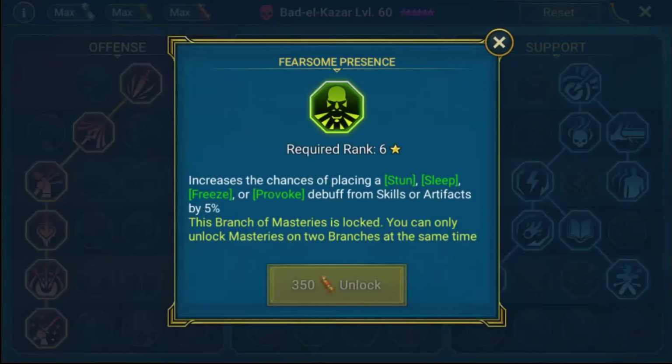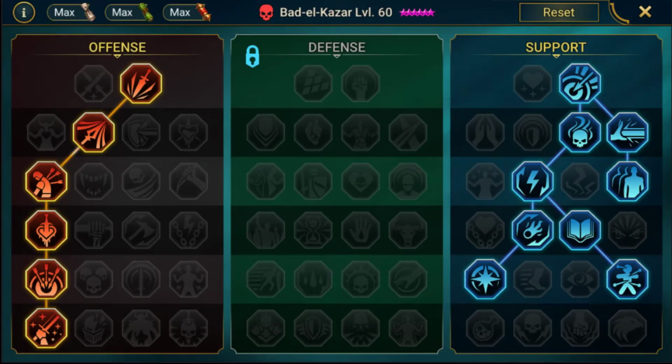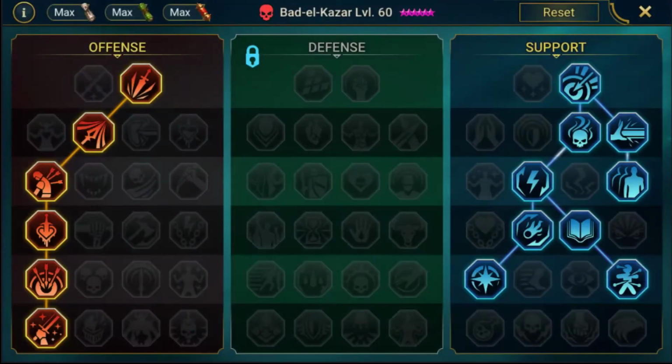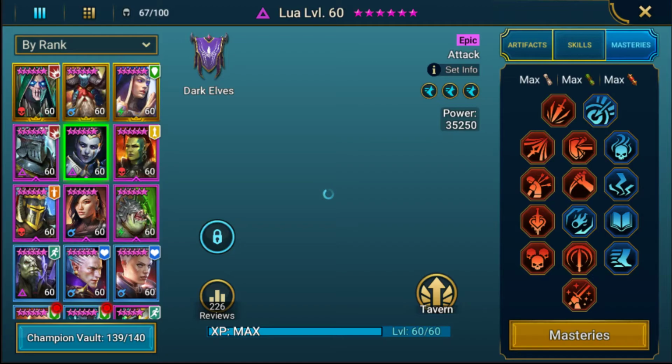This champion takes it. You could pick that one. And then 5% chance to additionally do stun, sleep, freeze. These are all the very bottom ones on the defensive tree that I'm clicking on right now. And increase resistance. It just really isn't worth it. So let's go on to another champion real quick. I don't like long videos. I'm trying to make this quick.